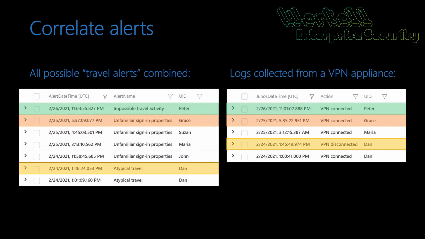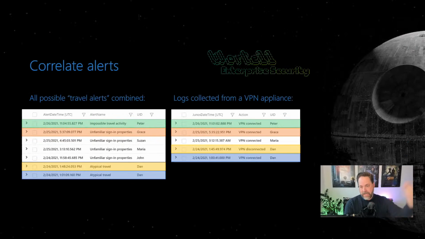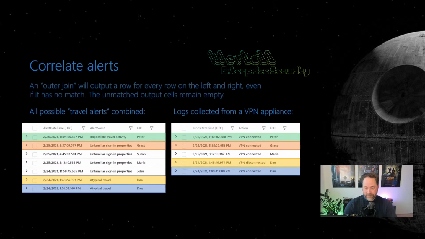They might look similar, but there's almost 12 hours of time difference between those two events. And John is also not in the VPN logs, but Dan is. And Dan was earlier that day as well. So we see with our own eyes, it's quite easy to align these events. But when you have large logs, it might be difficult to do that. And I'm going to show you how you would do that with KQL in the demo later.